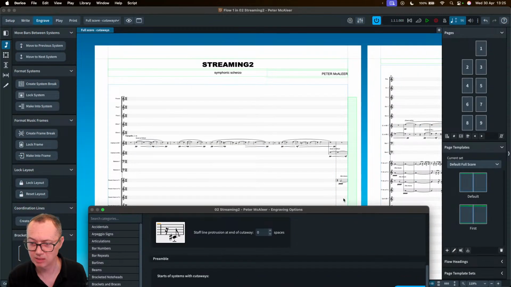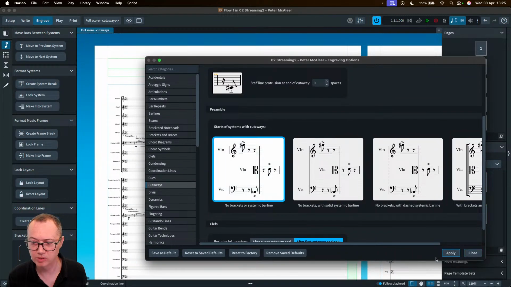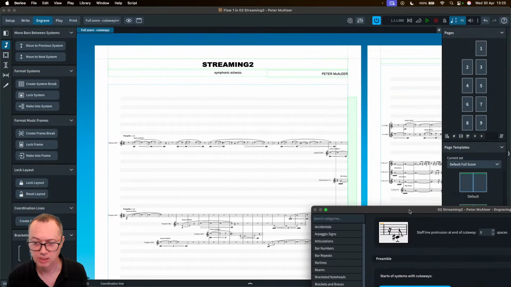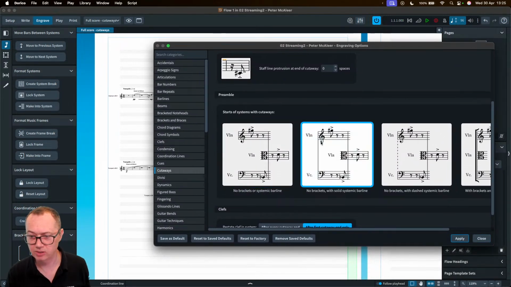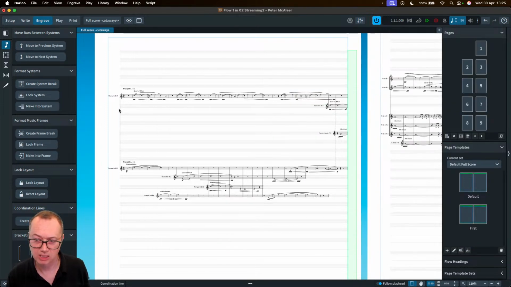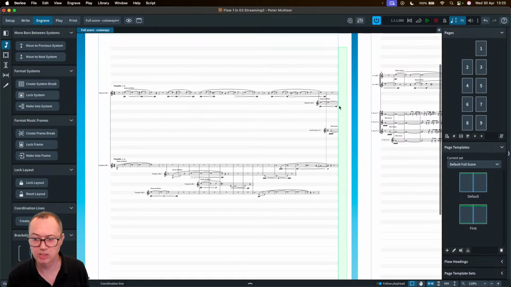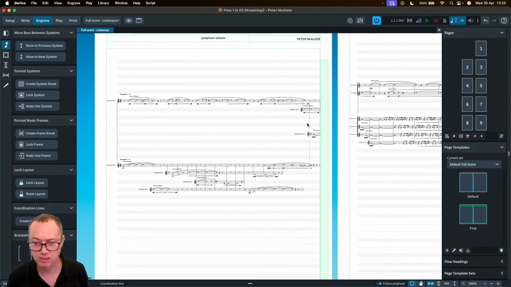You can see that at the beginning of this page as well. Or if you don't want to display anything at all, then you can do this so that there's nothing shown here. And the option I'd chosen at the beginning was this one, so that we had a systemic bar line here and here at the beginning of each system, and then I've added the cutaways, the coordination lines between those.